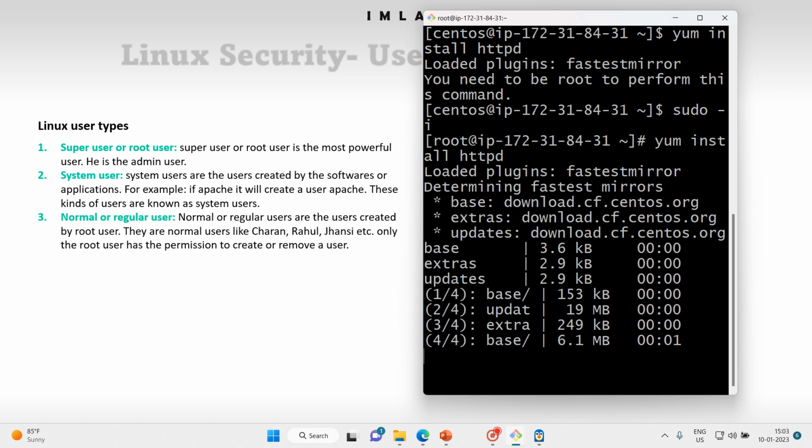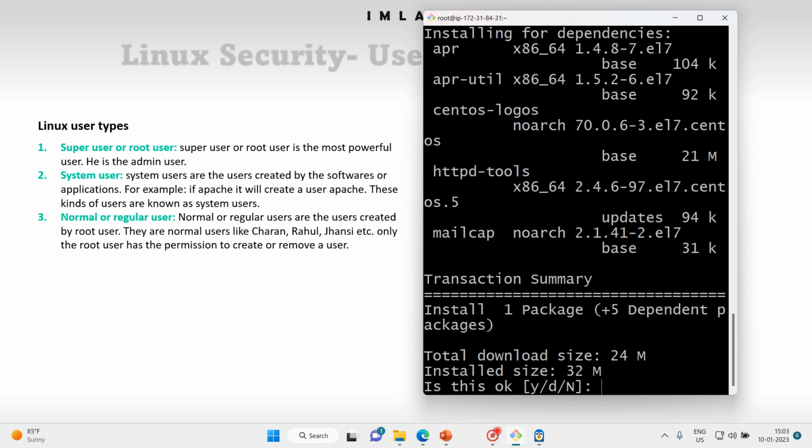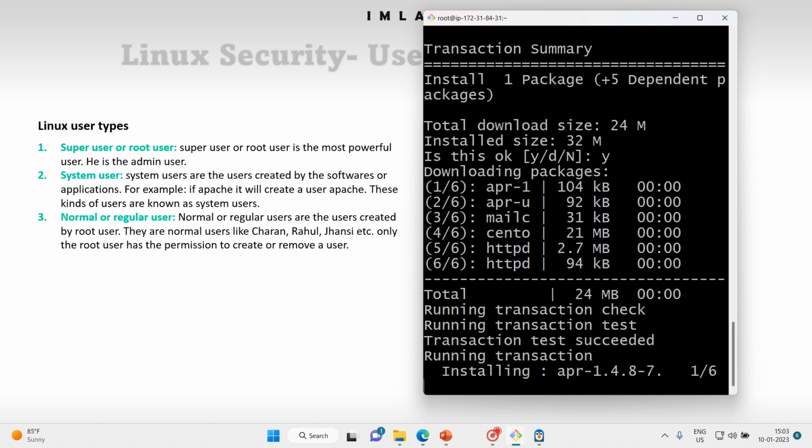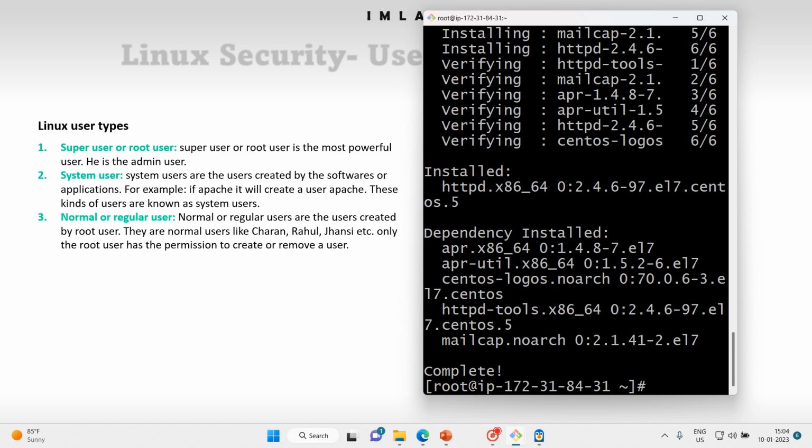Yes, it started downloading. I have to give yes. I gave it. Now it's installing dependencies and all.